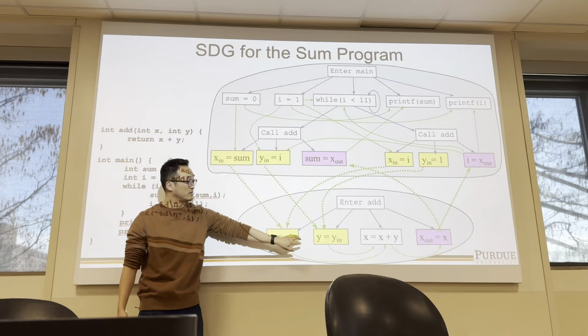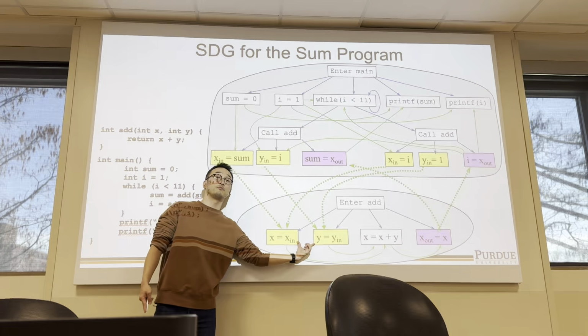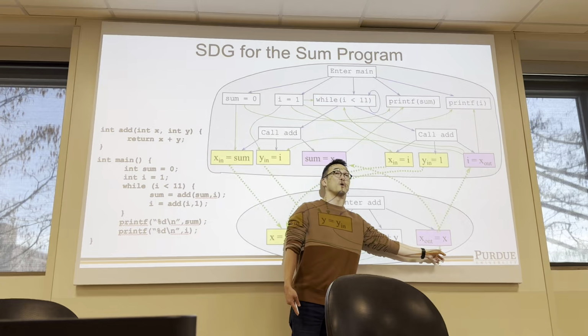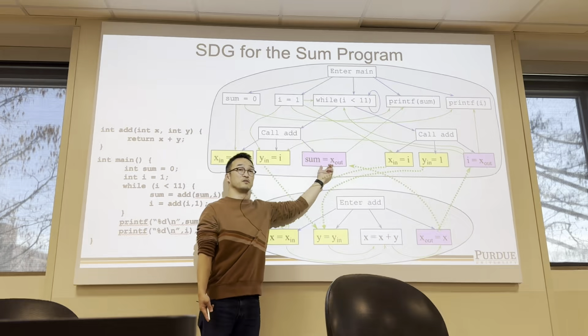If you take a look at the function part, the callee part, again we have two different parameters, x and y. Where are they coming from? From these two different call sites right there. That's why we have the connections right here. Internally in the add function, the two values are added up and the result is returned. Where does it go? To where you made a call to this function. We have this one out, and this is another call site. There we get the values.